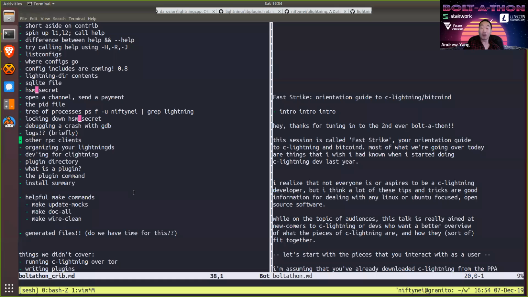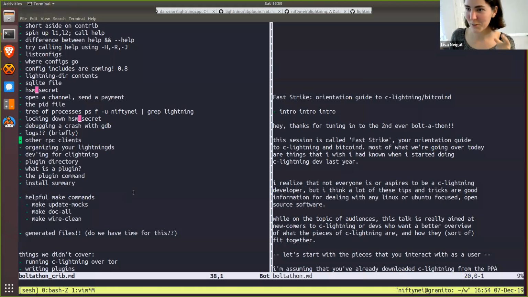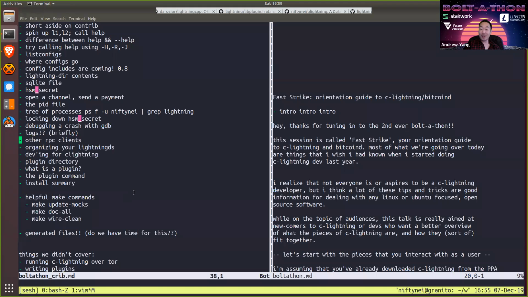Okay, I do have one question. How long did it take you to get up to speed with C Lightning and all this stuff? Because this was super in depth and super informative. Great. Yeah. It was fast. We got through it super quick. Like probably a couple months, to be honest. Wow. Okay, I feel like it would take me a couple years.